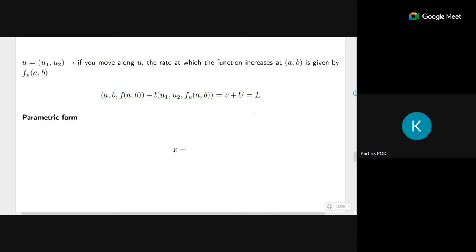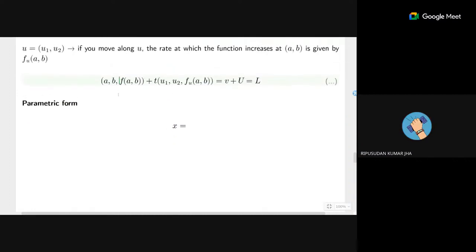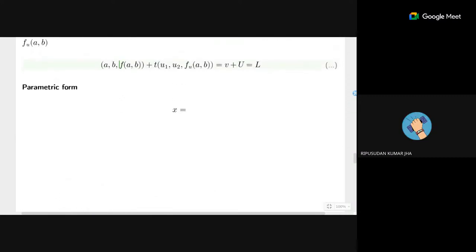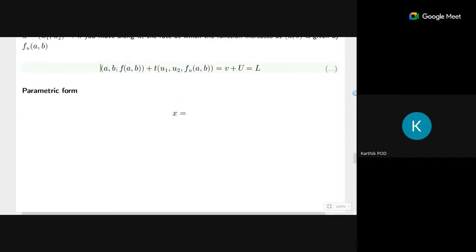This is some line, not necessarily passing through the origin. Sir, can we get a question on R4? It's the same, right? R4 will look very similar to this, only it will have a, b, c, d. But the calculation will become bigger. Conceptually it's the same. If you know what happens with 2 variables, you can generalize it to any number of variables. So calculation, I agree, may be tougher. Right, so let's now look at what is called the parametric form.